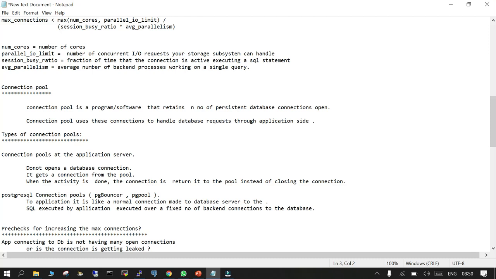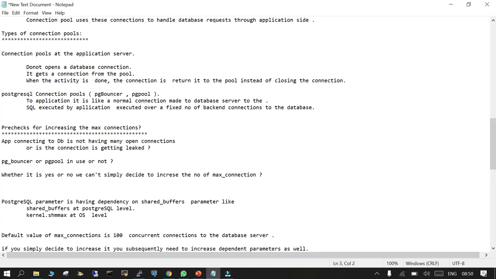And it is good to have because every time you open a new connection, that means you are going to exhaust the resources of your PostgreSQL server. The other way is you can use a connection pool at the Postgres level. You have PgBouncer and Pgpool. They can be used to minimize the number of connections, and they create the pool. The pool will be optimally used for making the connections.